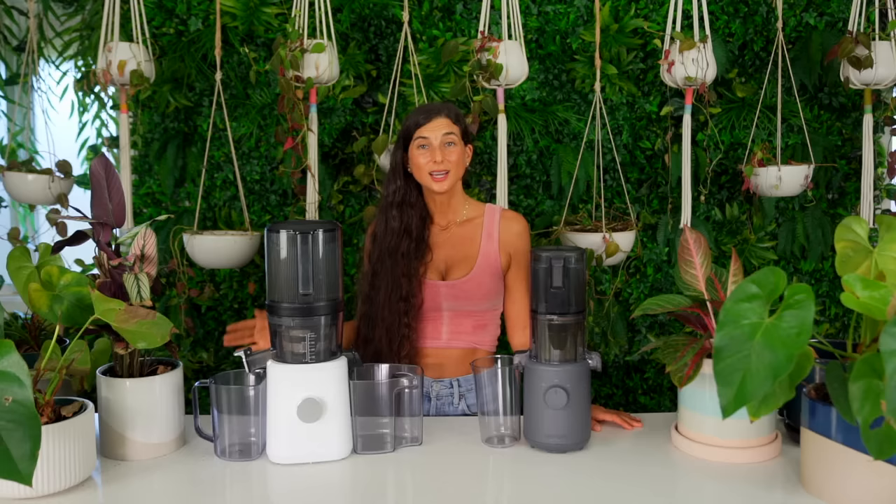I'm always batch juicing and bulk juicing six to eight jars at a time — not just because I'm doing a juice feast but because I love having an abundance of healthy juices in my home. I don't like spending a lot of time juicing; I like for it to be quick and easy and fun, and I do not like to spend a lot of time cleaning my juicer. My preference is always to use the machine that gives me the most bang for my buck and to share with you which one has the most value, is easiest to use, and might be easiest for you in the kitchen — because if juicing is easy, you'll be more inspired to do it daily. If it's too complicated or too messy, you probably won't use it as much as you think.